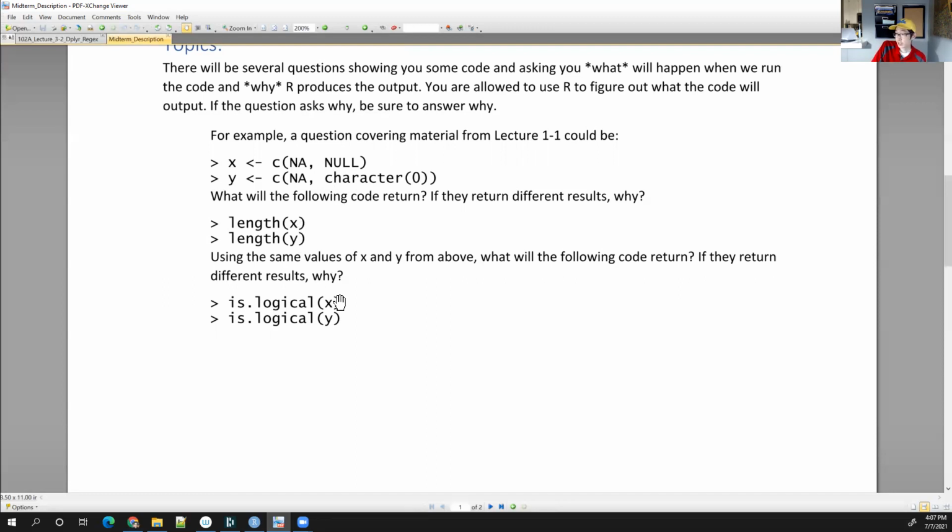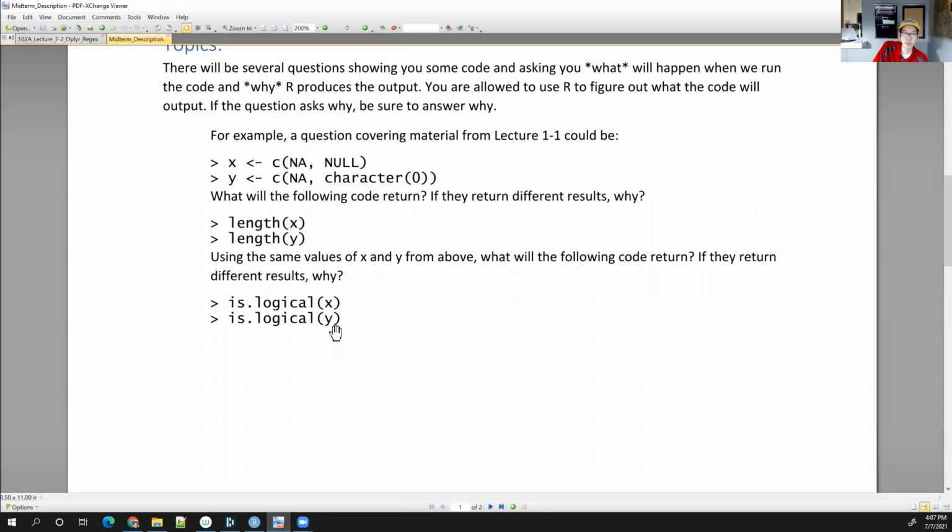Now if you ask, is X going to be logical? That's going to be true. The NA is a logical type, and if you combine it with a null, it's going to remain logical type. Whereas is Y logical is going to be false, because NA starts off logical, but when you combine it with a length 0 character vector, it's going to coerce the NA into a character type NA.